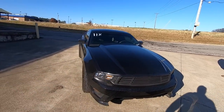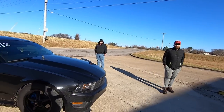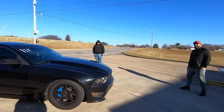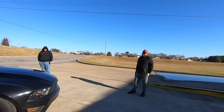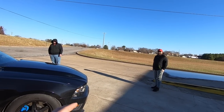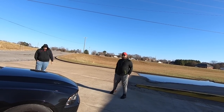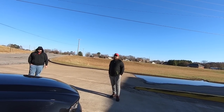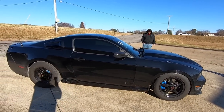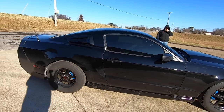That's what's crazy. This is gonna be an 8-second car with that 3R on here. Well into the eights. This car has the potential of going sevens. I don't know if I'm ready for that. Take it in baby steps. I'd probably want to get it on the track in this form and get used to it, and then add the 3R, and then pull the 3R and walk into it as you go. Because you never want to get out there unless you're ready for all the power. But this car is crazy.